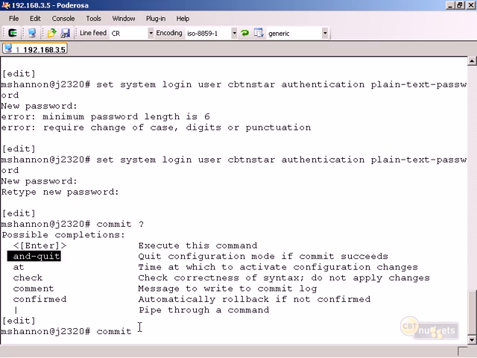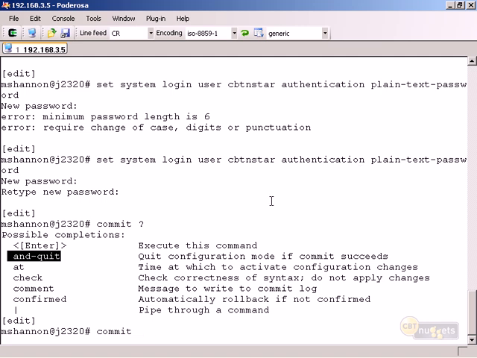It's very cool. Now, we also know from the previous nugget that I actually saved a rescue configuration, right? So at any point, I could totally mess this thing up, and I could always go get that rescue configuration, use the request command, and add that back to my active configuration. So that's interesting. We can do commit and quit. I don't want to do that, because if I do that, it's going to quit me out of this mode.